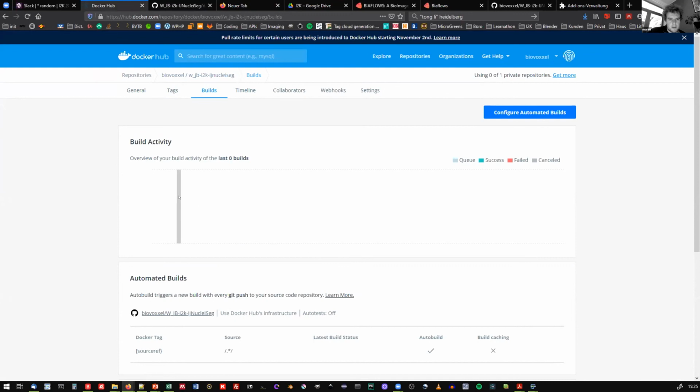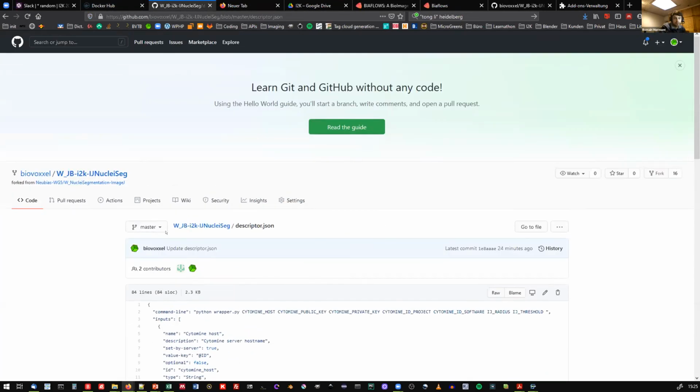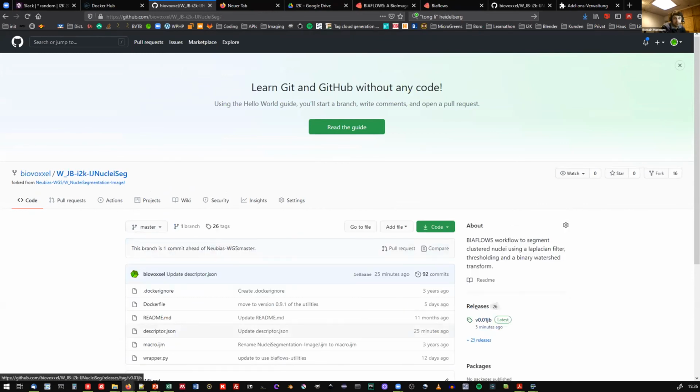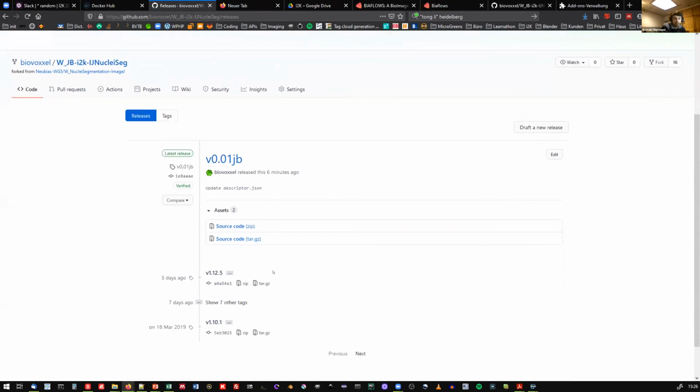Can you refresh again? Can you maybe check the release on GitHub if it was correctly done? Can you open the release panel of your repository on GitHub? So yes, then that was the one. Should work.